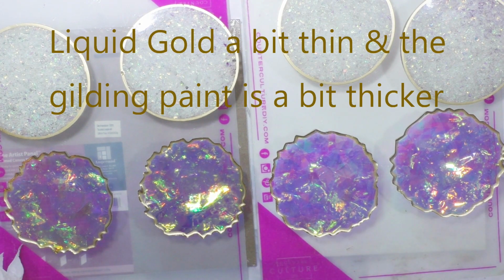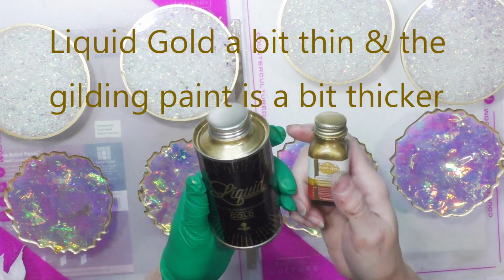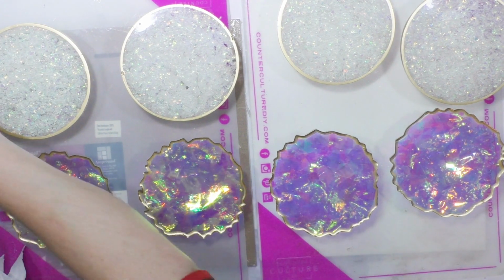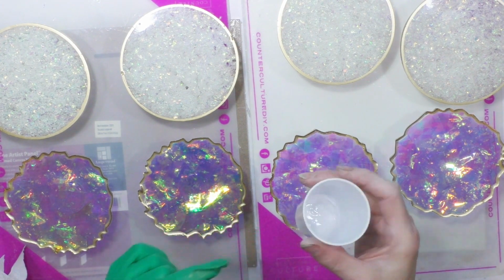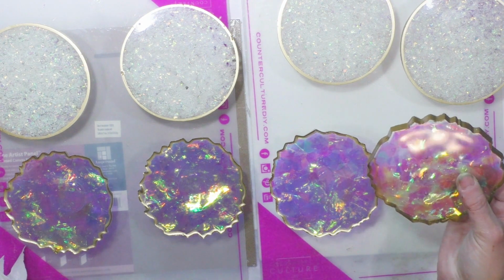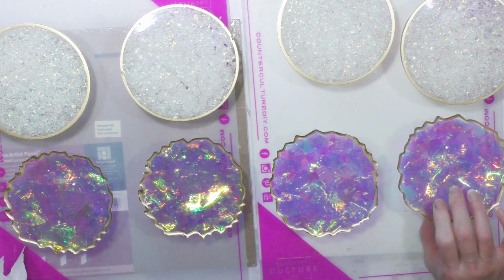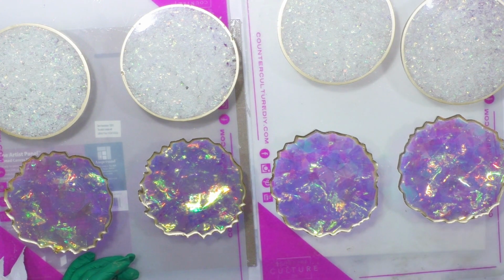Okay, FYI, I've mixed liquid gold and gilding liquid together, oil-based. It ate through the bottom of the plastic cup. I have some paint thinner in this, but I have it in little cheap plastic cups. It ate through the plastic, so that's a warning there for the paint. But it does fine on resin. As far as it's oil based, it stays. You just have to watch for fingerprints and drips over the edge, that kind of thing.